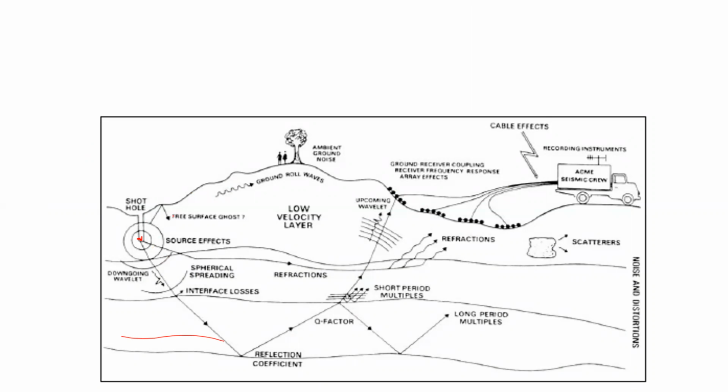In the previous session, I talked about corrections like static correction. Here you can see how the top surface is highly undulated, and because of this undulation the time of recording varies. Suppose two geophones are only 2 meters apart, but one is placed higher than the other. The time of arrival for the higher geophone is lesser than for the lower one. So to remove the effect of this undulation, we apply seismic static correction.